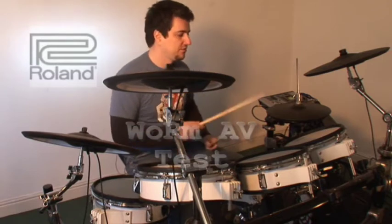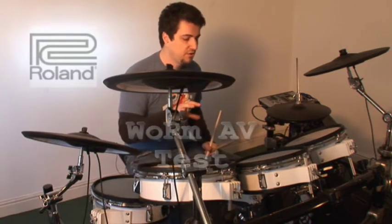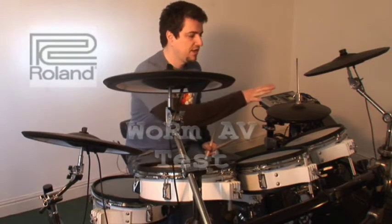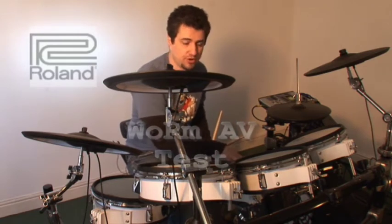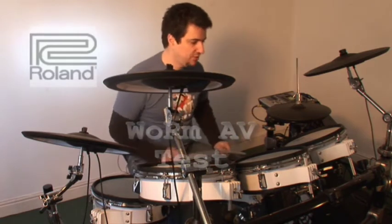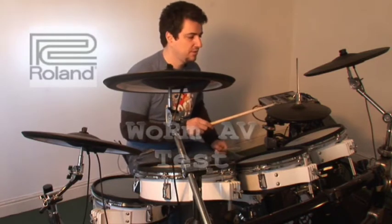So let's have a go at this. I'll just recap again what we're going to be doing. We're going to put the bass drum on 1 and 3, and we're going to put the snare drum on 2 and 4. I'm going to show you it so you can hear what it sounds like.